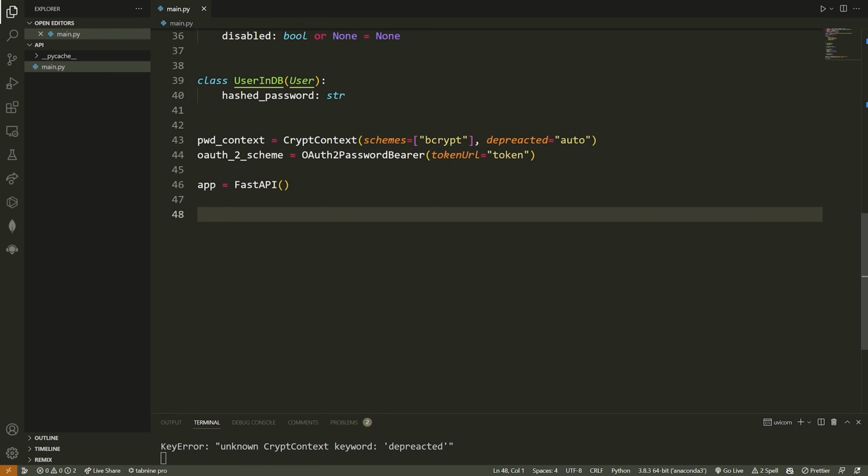Now, hashing a password essentially means that we are going to perform encryption on the password such that we're not storing anything in plain text. So that means if someone submits their password as, say, hello, we're going to run this through an encryption algorithm or a hashing algorithm. It's going to spit out what looks like a bunch of gibberish, but this is essentially going to be the encrypted version of this password.